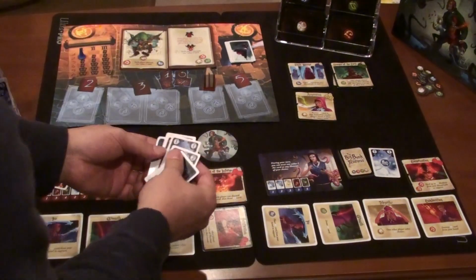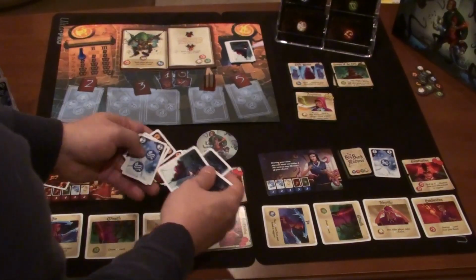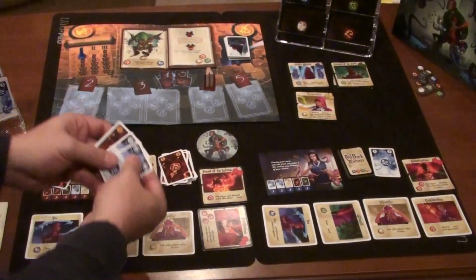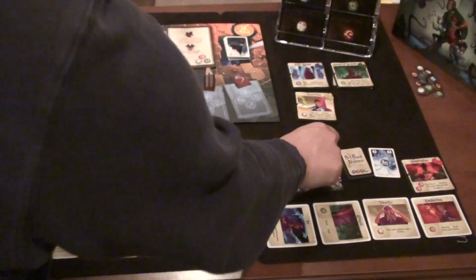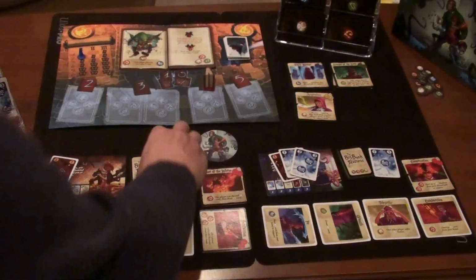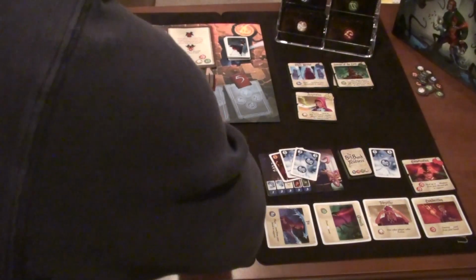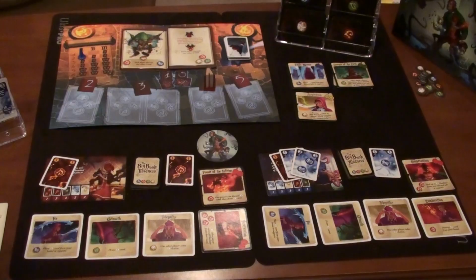So our water mage has 3 madness. And to cure it, it goes back in the stack. So we've just made our game that much longer. Sweet. That was perfect. So now there's no more fire magic cards, and she's got the best one out there, so that's awesome. Alright, cool.